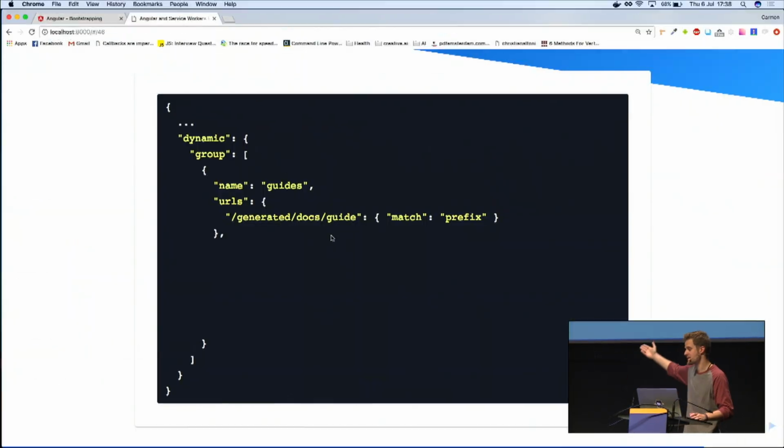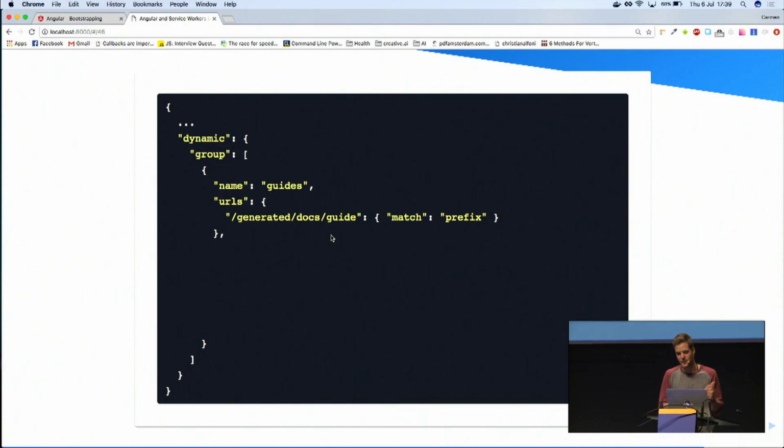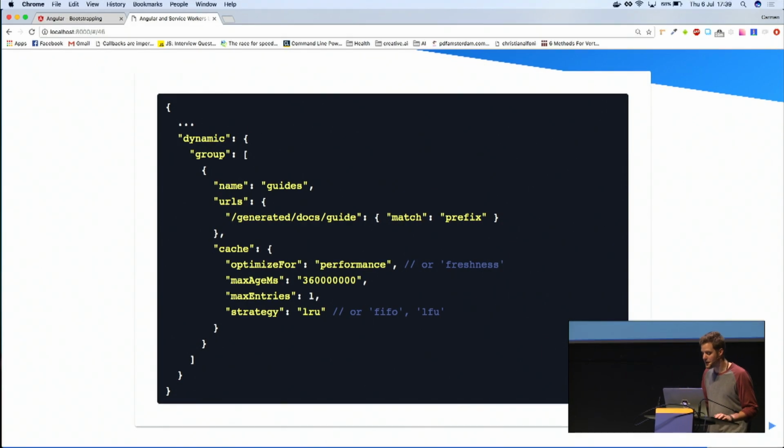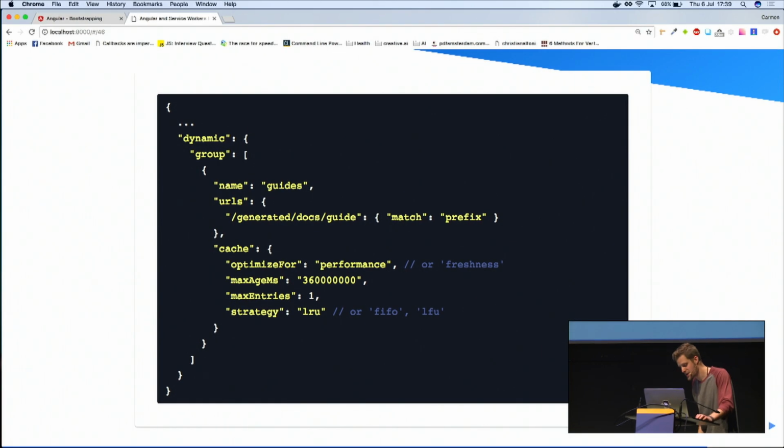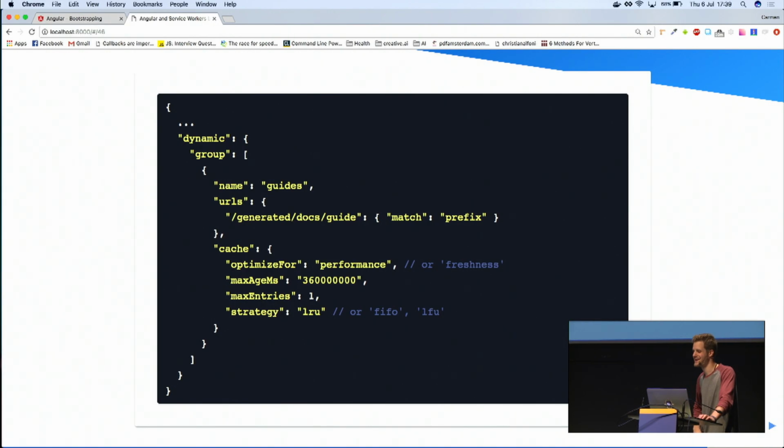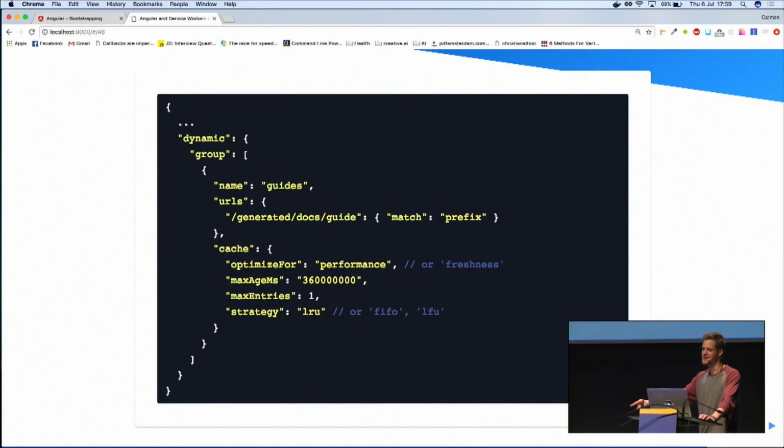And we can do it like this. We say /generated/docs, and we again say match prefix, which is exactly the same as the one that we've seen before. And this is where the optimization comes into play: we can say optimize for performance. It's like another button that you can just press. Or you could say freshness.